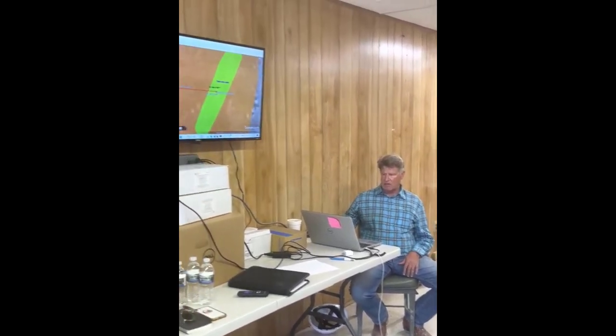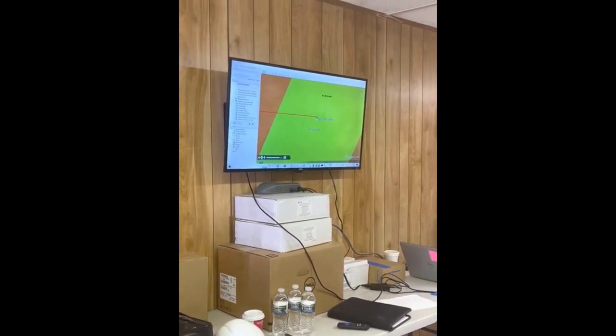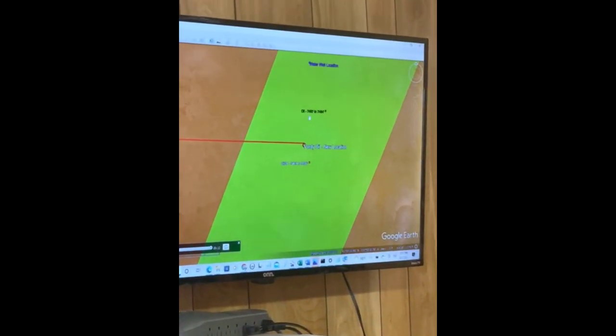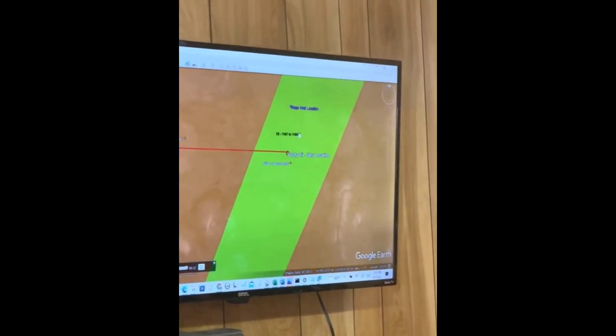We were looking at gamma waves and found a very large gamma wave over the area. We decided to study it because it's on private land, so we don't have to worry about permits. We're also involved in federal land, which involves government agencies. What you see on the screen is the location you're actually standing on — this is the well. The location is indicating we've got oil here from 7467 to 7484. This shot was done in 2019.